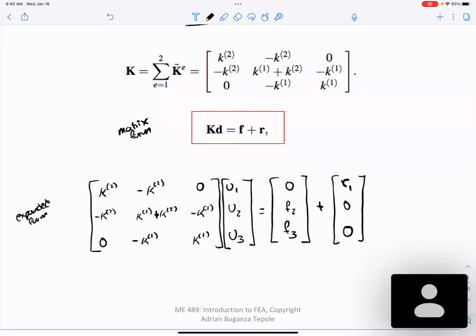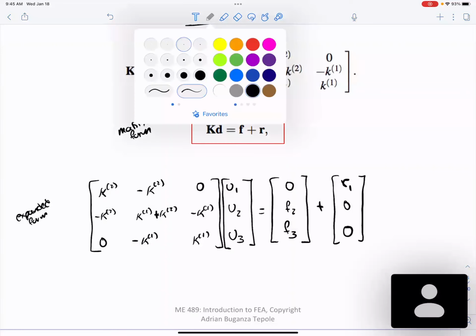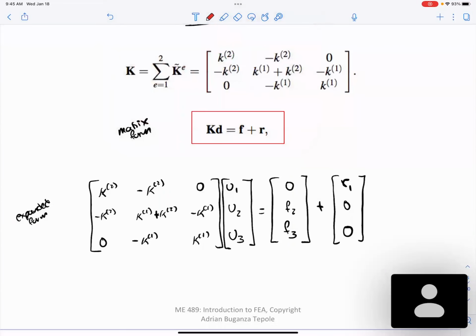So we didn't explicitly derive it like that, but each of these lines, like this first line right here, what is this first equation right here? So it's going to be U1 K2 minus U2 K2 equals R1. That equation is actually sum of forces for node 1.